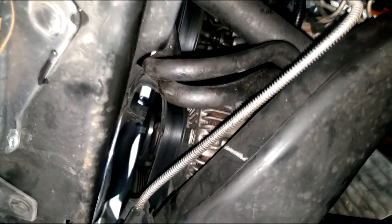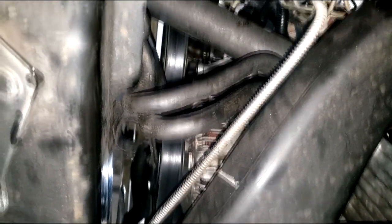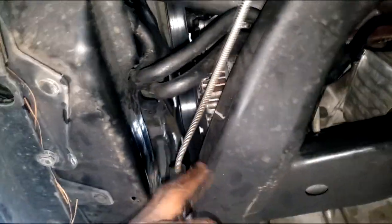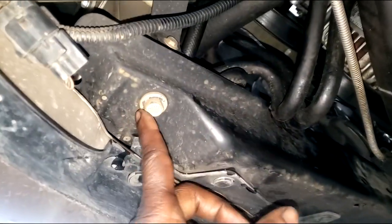Wow. Now, when I put this engine in, this alternator was fairly painless, plus it was already open. I didn't have the power steering pump right there on. A lot of stuff I had off, but now that everything's bolted down and I'm obligated to simply replace the alternator, I might have to remove this radiator shield. Yeah. I don't know, guys.